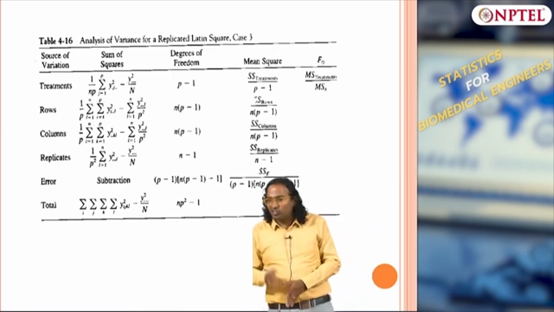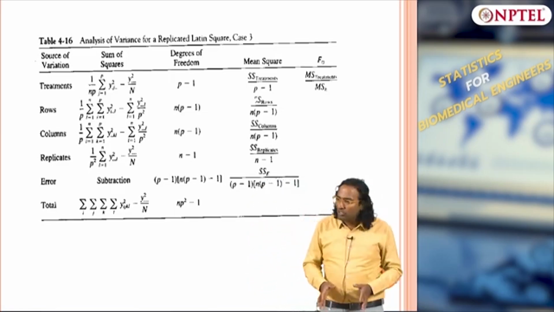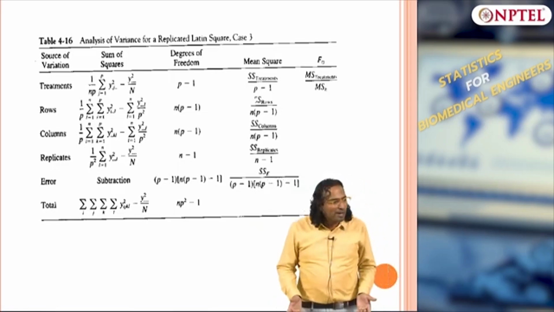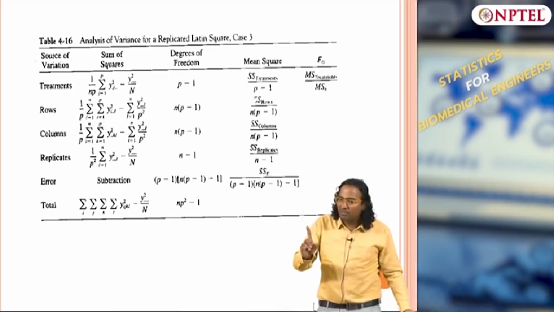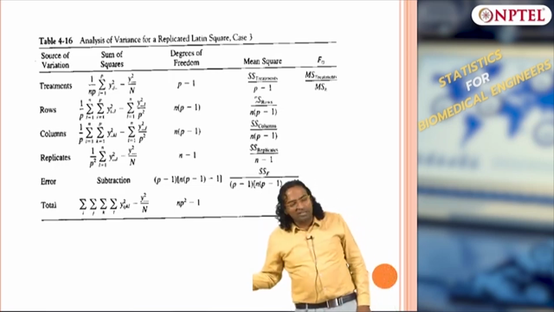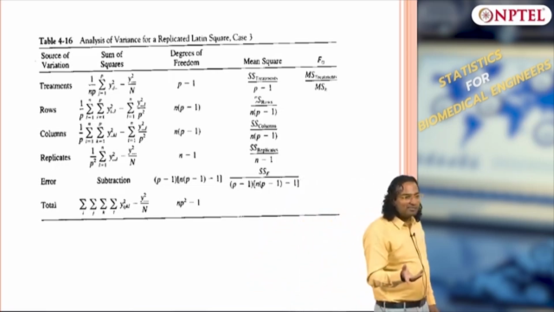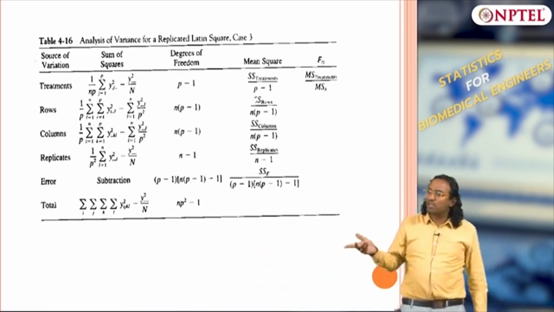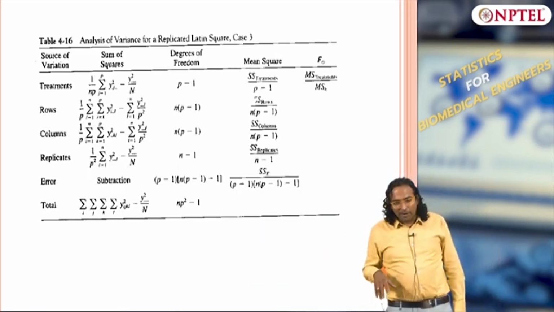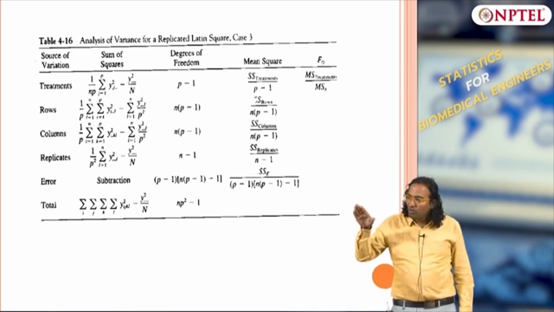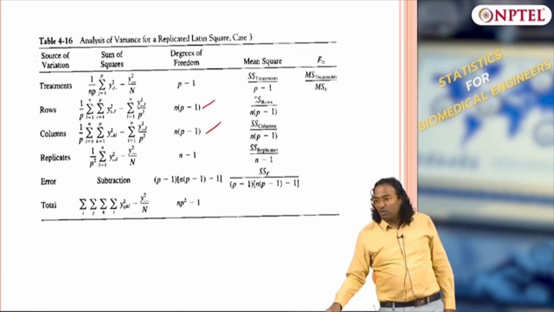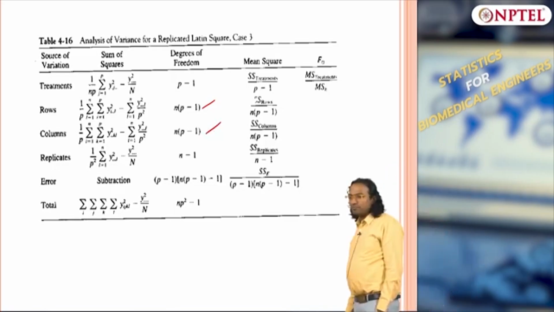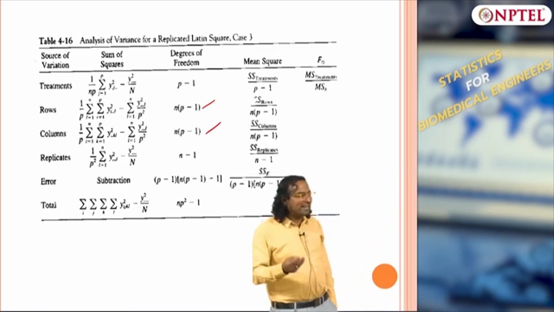and testing, the idea is to test the dosage levels. Batch is a nuisance. I would ideally want it to be done using the same batch. Now for whatever reason the batch is over, now get a different batch, same dosage levels, the treatments are the same, but both the human subjects and the batches have changed. Now you could not keep both rows and columns constant. Again what will happen? The degrees of freedom of error is going to go down, right, because now for treatment, rows and columns it will be n into p minus 1.